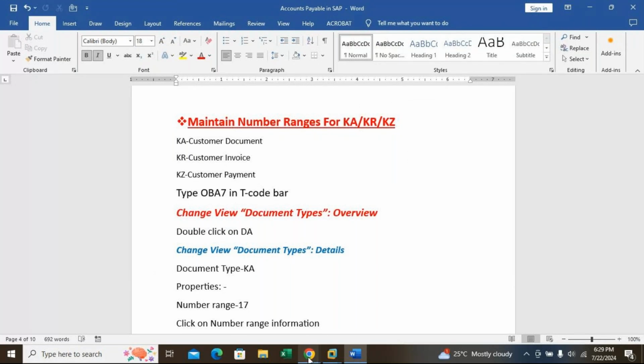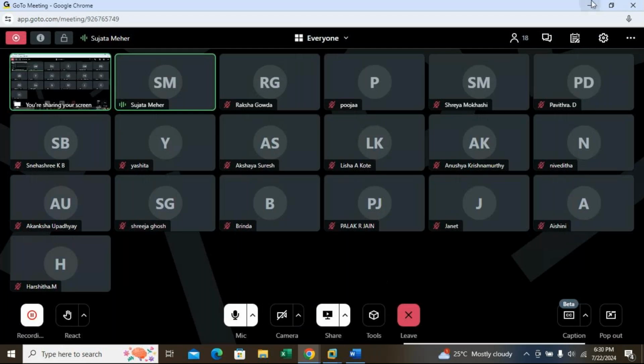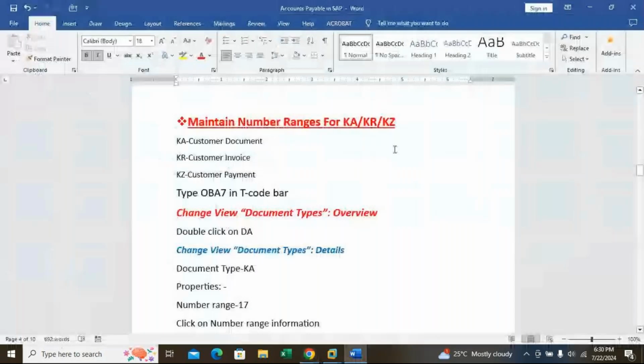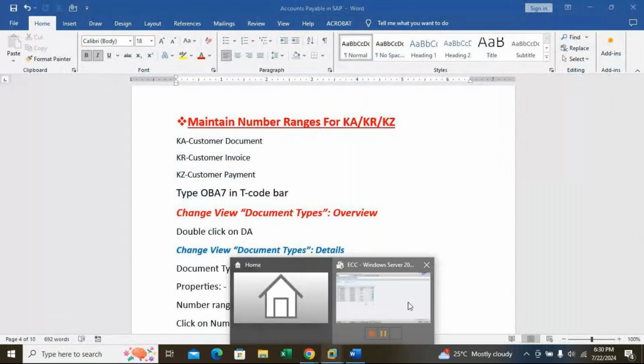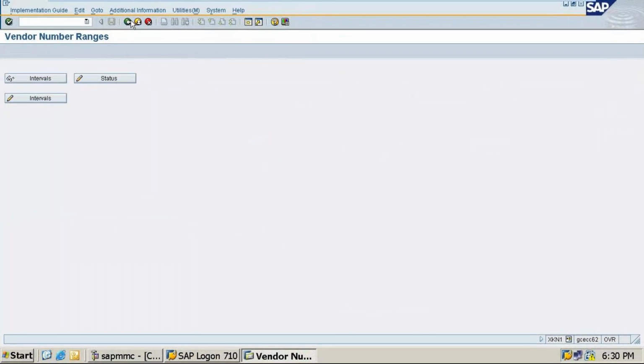Now I think I have told you before, but I am going to tell you again what KA is. Who can answer me what is SA? I have taught you about these document types before, and I'll show you once more what the document types are. Now see here, this has been saved. We can come back.